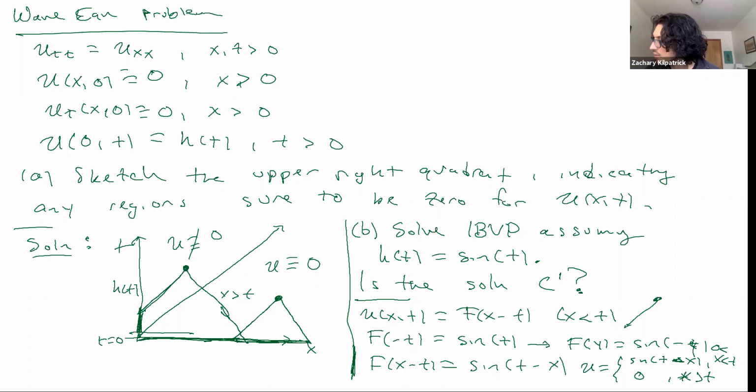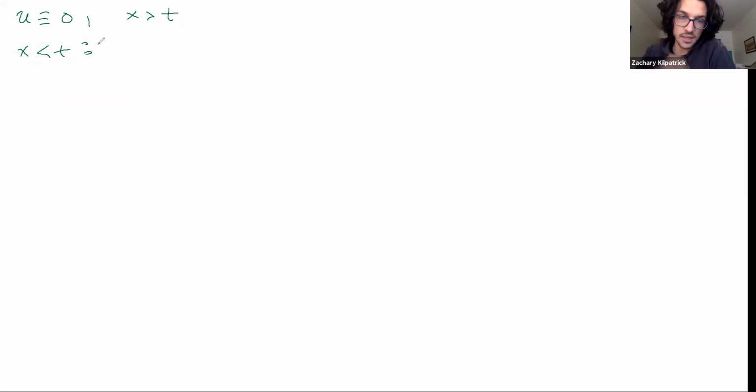Okay, so we kind of whipped through that. I'll just email out these solutions so that people can take a look. But to Kyle's point, u is just 0. We've already said in part A that u is 0 when x is greater than t. So we're done with that case. So when x is less than t, this is actually a very helpful insight that comes from drawing the characteristics.